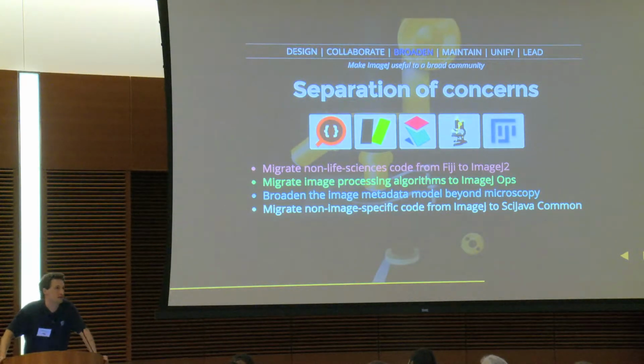So I hope that makes sense. In a nutshell, the difference between Fiji and ImageJ 2 is that ImageJ 2 is the core that has all these goodies, and Fiji has built on top of it all these life sciences plugins, some of which are probably useful outside life sciences still, but it's a distribution. Fiji is a distribution: batteries included, download everything. And ImageJ 2 is a smaller core.